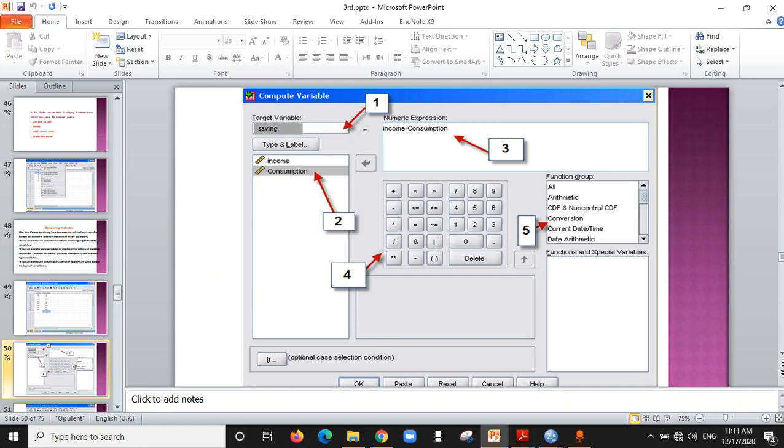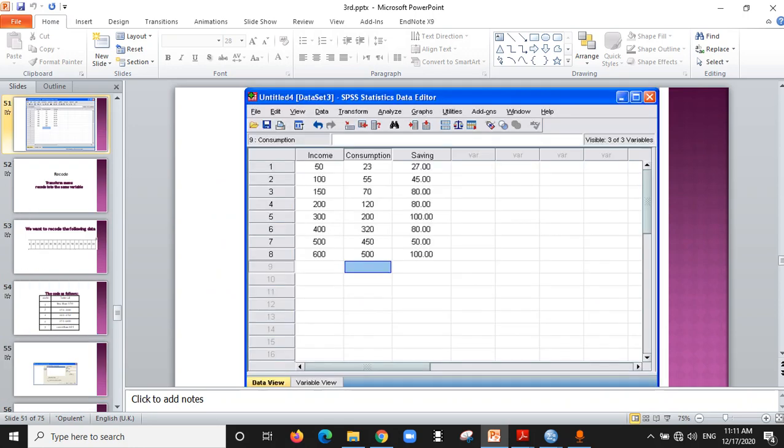So we can click on income minus consumption and it will appear in the SPSS viewer as saving, which is equal to 50 minus 23, which is equal to 27.